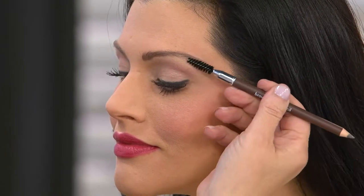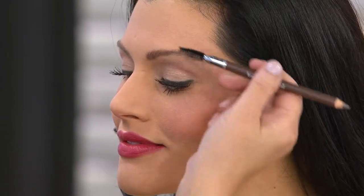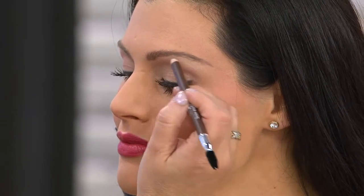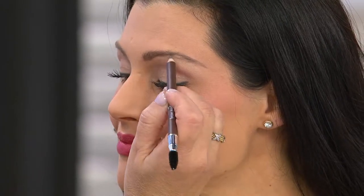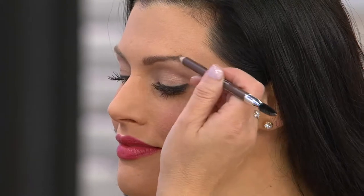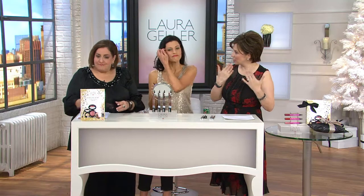This is the brunette. When you take the brush and you comb through it — Brooke's brow is a little light — this works for anybody, whether you don't have hair, maybe you over-plucked, maybe you shaved them when you were younger, or maybe you're under treatment right now. I can't tell you how important it is to restore the look of a gorgeous brow. You're going to get a duo here. The marbleized color picks up the highs and the lows of your brows to give you a more natural look.